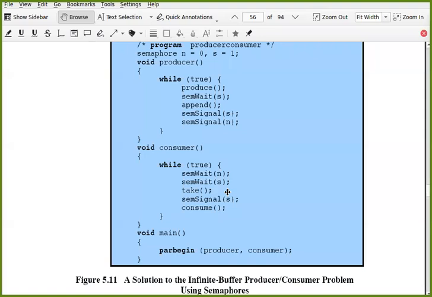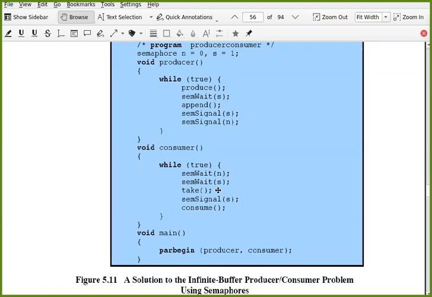What will happen to this consumer when it calls sem wait N? Here, second statement, if consumer calls sem wait N, what will happen to consumer? Yes, what will happen to consumer? Definitely it will be blocked because N is 0. N is 0 and you say sem wait N. So sem wait S, fine. Consumer passed that test and it tries to now wait on N, but N is 0, so it will be blocked. So at this second statement, consumer is blocked.